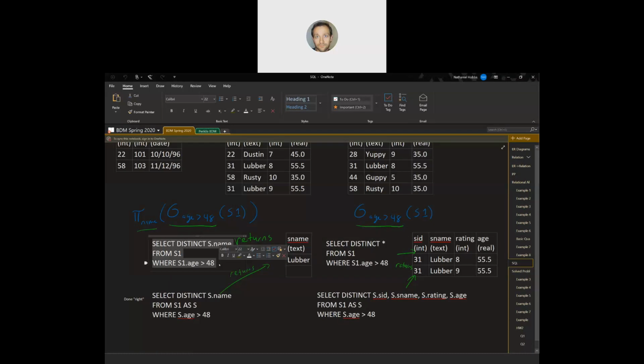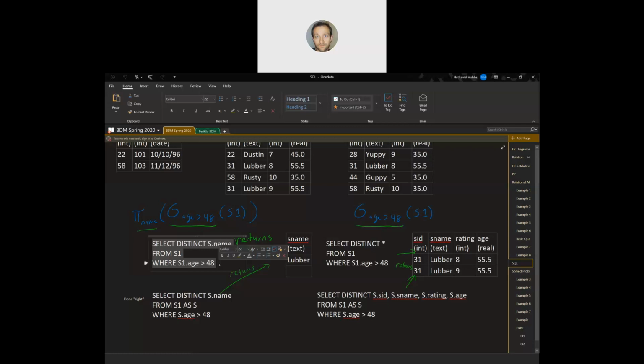The select is doing the project portion, the pi portion of relational algebra. The from we will be getting a little bit more into today, and the where is what is doing the work of the sigma. So the sigma in relational algebra is a select statement.